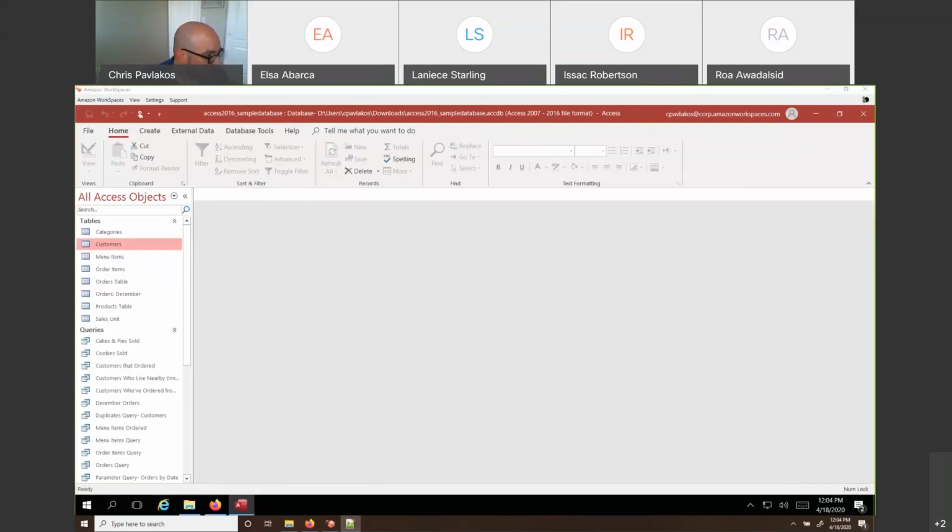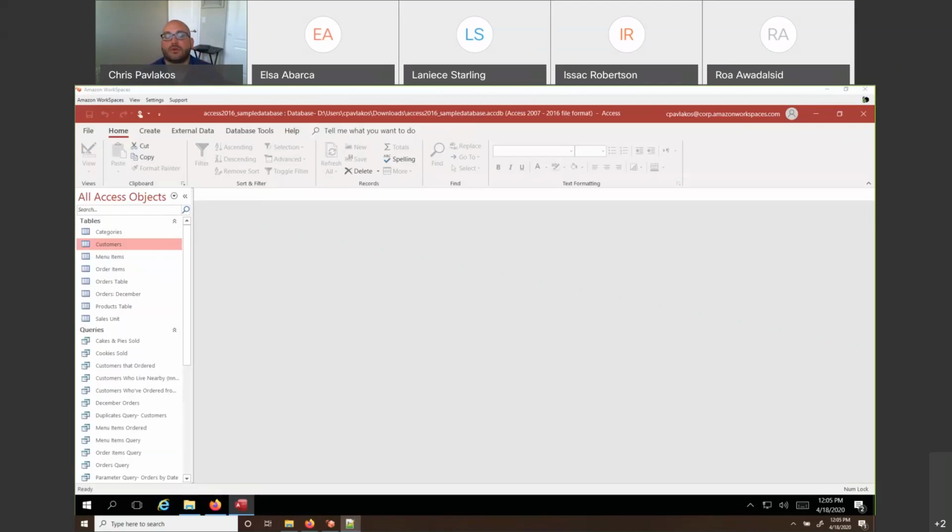Now we are going to work on reports. So forms and reports are mirrors of each other. A form is what you use to put information into the database. A report is to look at information from the database. So in Microsoft Access, you can make a report, present your data in a clear, concise format. It's easy to read, easy to understand.